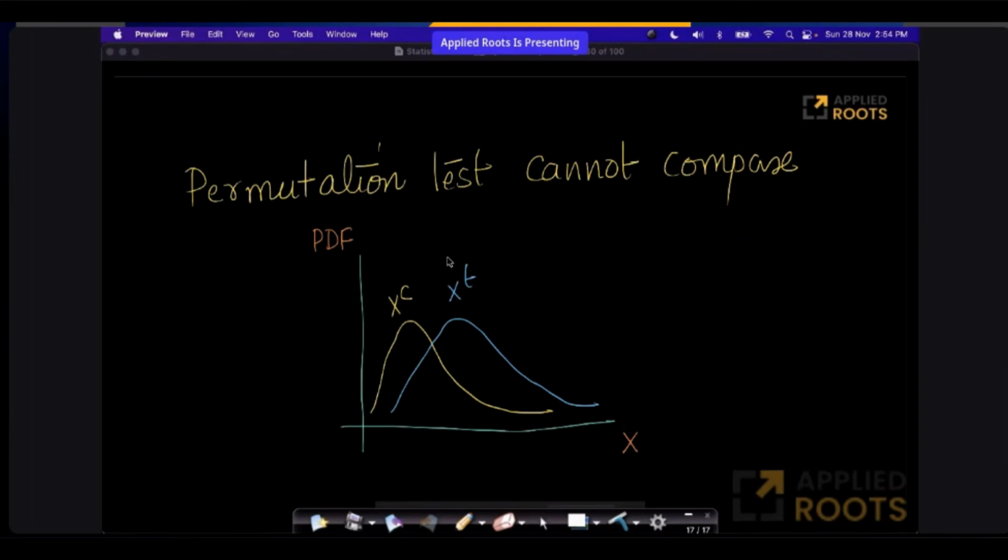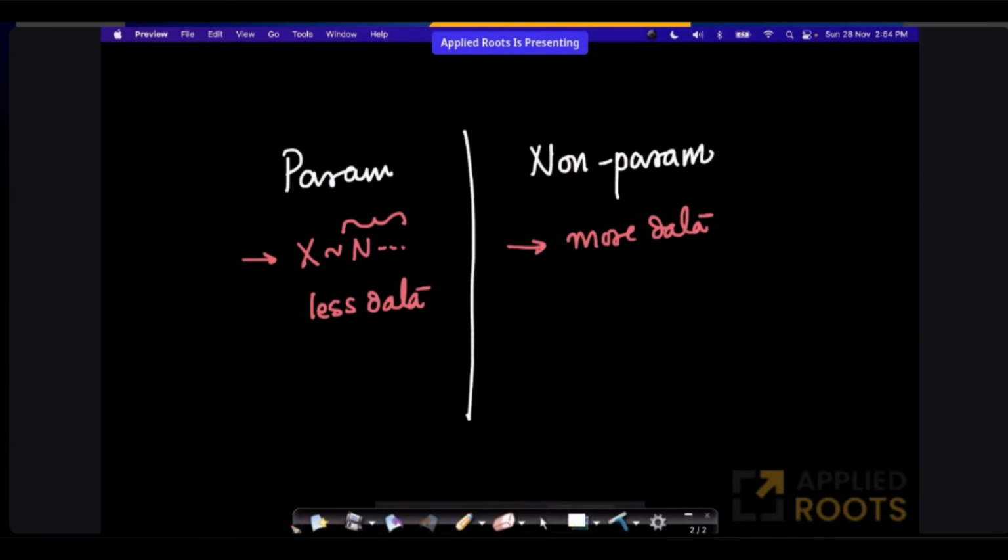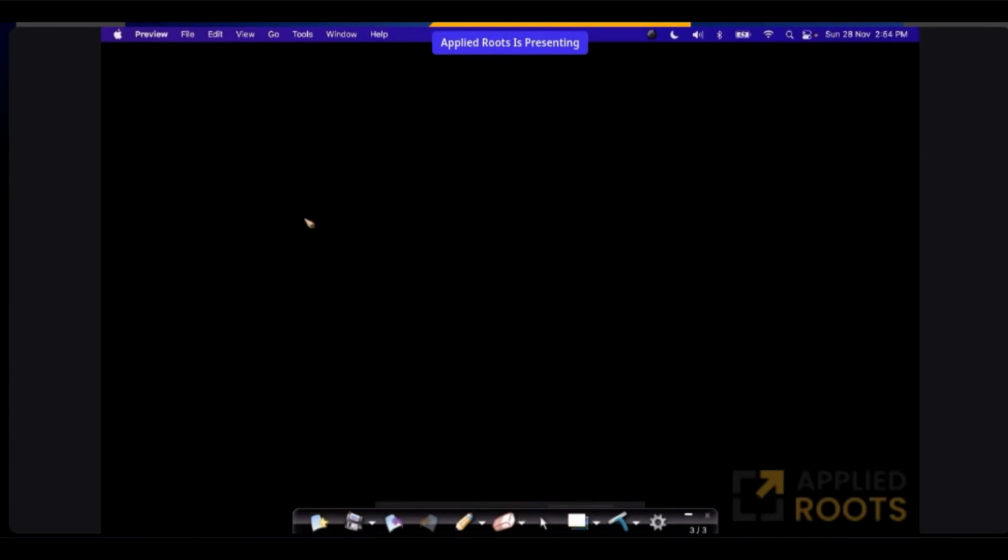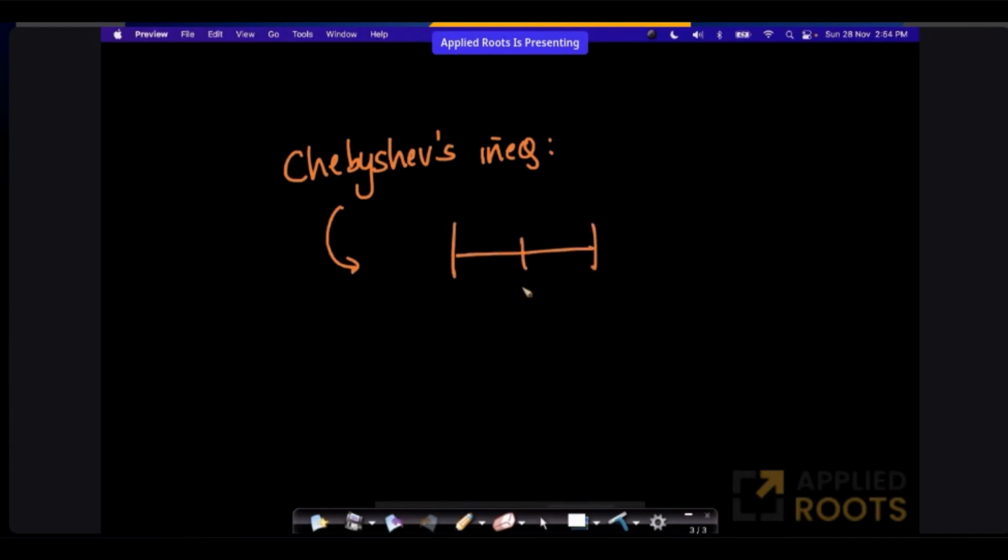Now, another quick point that I see in the chat window is, why can't we use Chebyshev's inequality? Very nice. So Chebyshev's inequality, for those of you who know it, I'll give a quick answer to this. You can use Chebyshev's inequality. It basically says what percentage of points lie within a specific interval around the mean, irrespective of the underlying distribution. The problem is this is a very weak bound. This is not a strong bound.